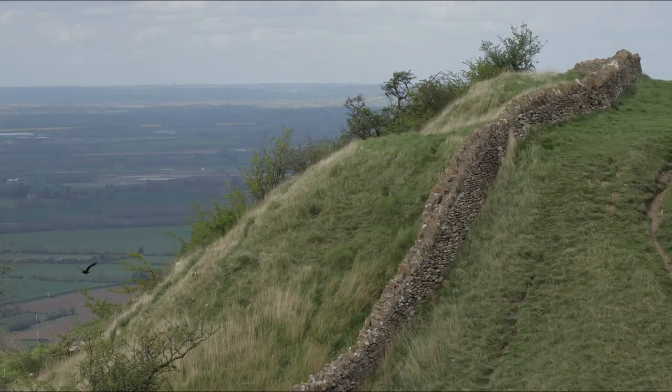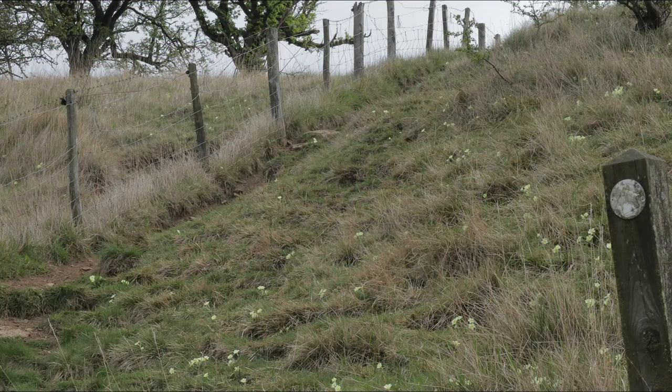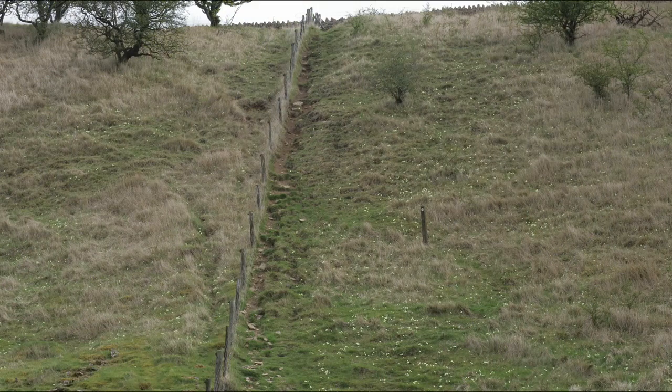Just to let you know, a word of warning is that the footpath on my descent from the top of Bredon Hill back to the village of Great Comberton was extremely steep. Now, I will insert some photographs just to give you an indication. I had to put my camera away on that descent. I wasn't able to do any video there at all because it was very, very tricky. I was just hanging on for dear life to that footpath.